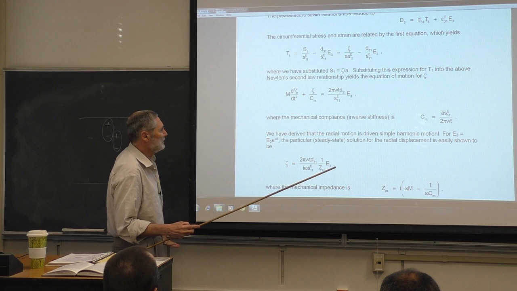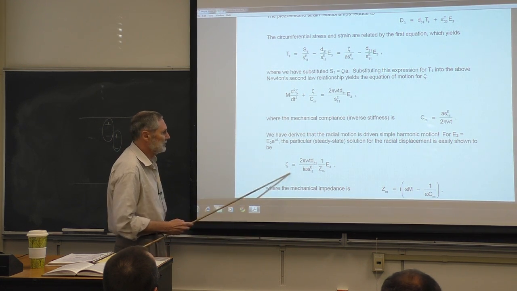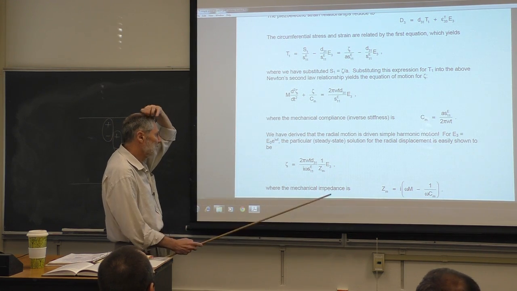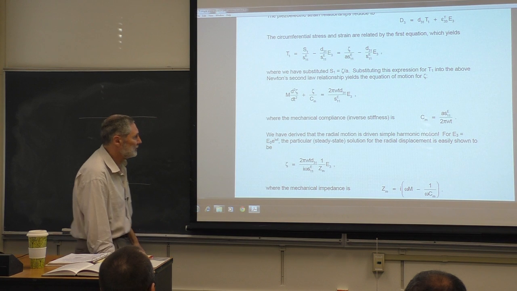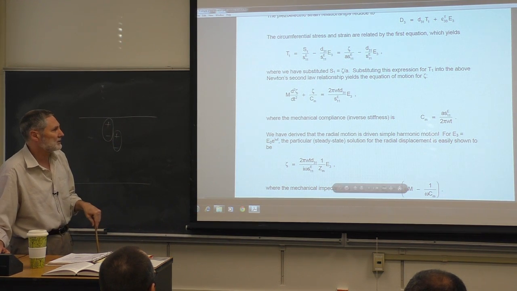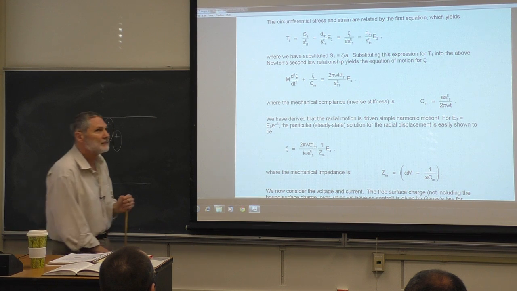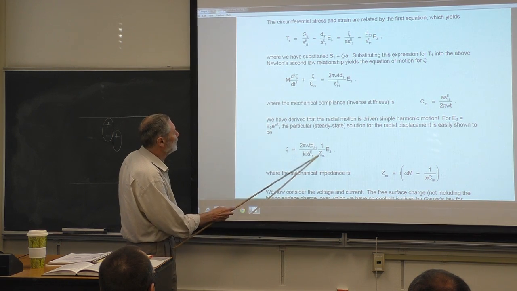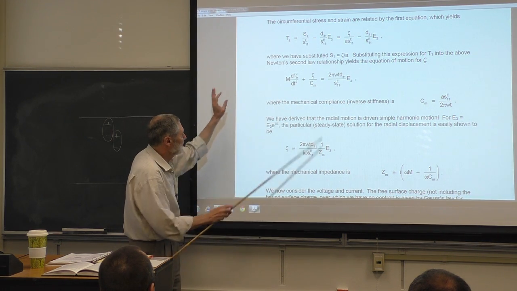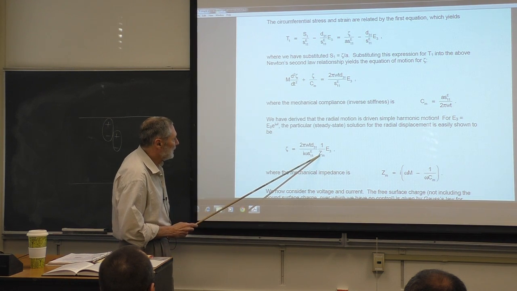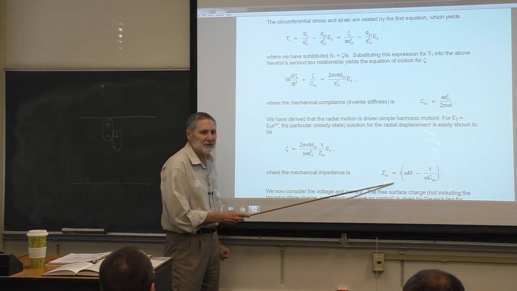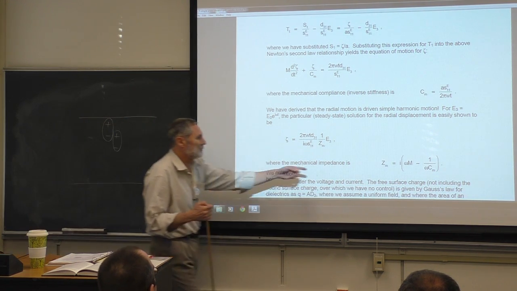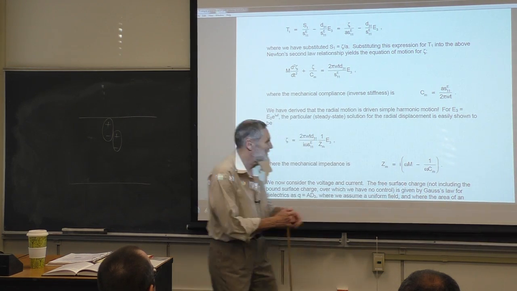And now I'll let you confirm this if you're interested. It's easy to get the solution here. It's this. It's easy to solve this differential equation, what we call the particular solution. You know it's got to go like e to the i omega t, and then you just solve for it. It's very easy. You did a lot of this when you dealt with a harmonic oscillator in 3119, this kind of thing. Okay, now, something else has happened here. Where did that come from? Well, the constants are getting mixed up here. We can identify the mechanical impedance in there. It's very convenient. And then if you want to add damping, you just add a real part to this, right? It's easy if you want to put that in there.